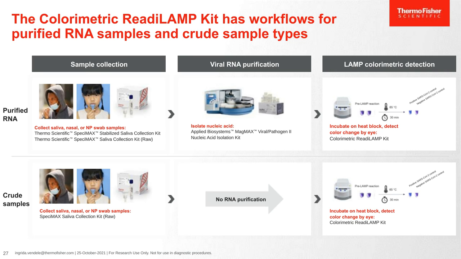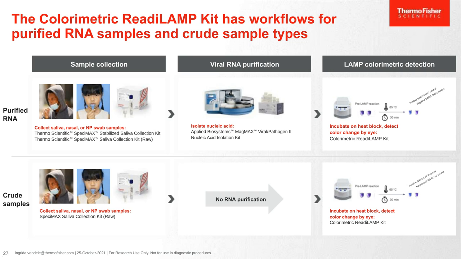as sample input. Here, the user assembles an RT-LAMP reaction, incubates at 65 degrees for 30 minutes, and then interprets whether the saliva or swab sample type contains SARS-CoV-2 based on colorimetric change. Samples lacking SARS-CoV-2 will remain purple in color, while samples containing SARS-CoV-2 will turn from purple to blue color.